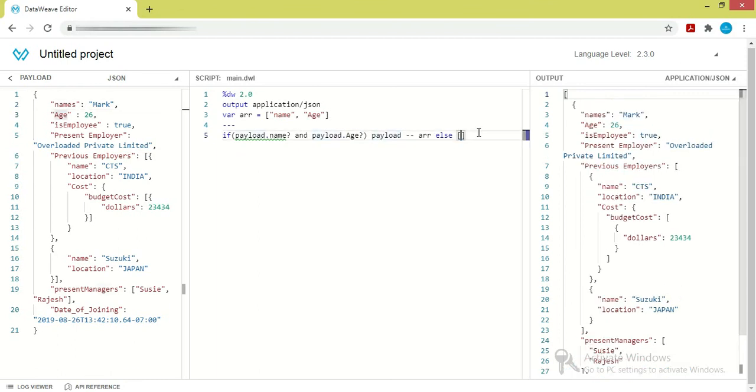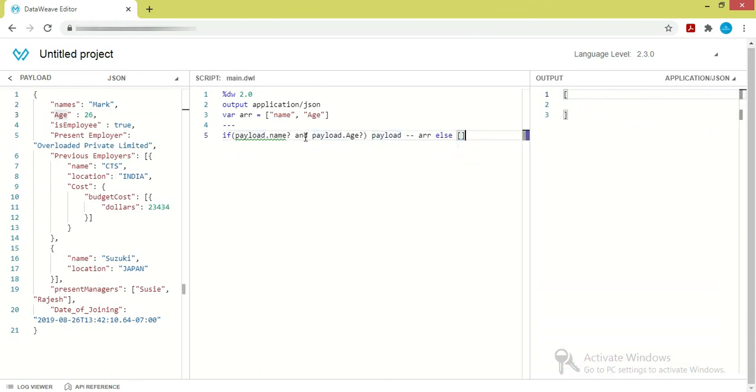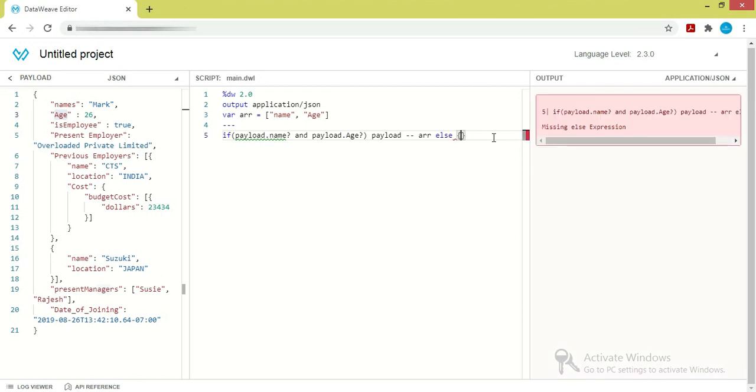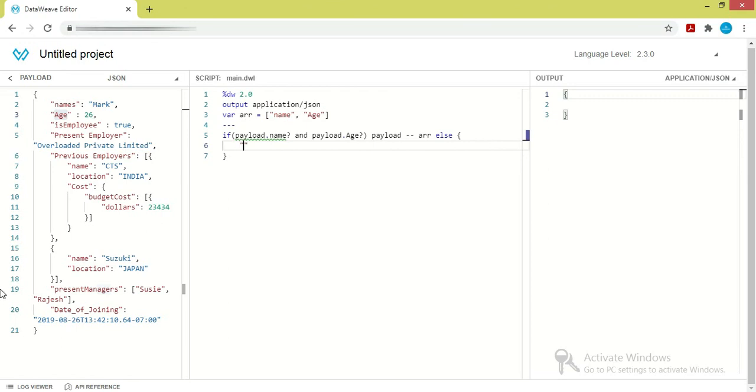Moving on to the else part variations, the code you can add after the else could be anything. So replace payload with an empty array. The if condition did not satisfy, so this array came into effect. Now let's try a null. Next, try an empty object. Hope you're getting a hang of it. Now add an array message like this. The output is an array JSON object. The else could also be a simple string like this.